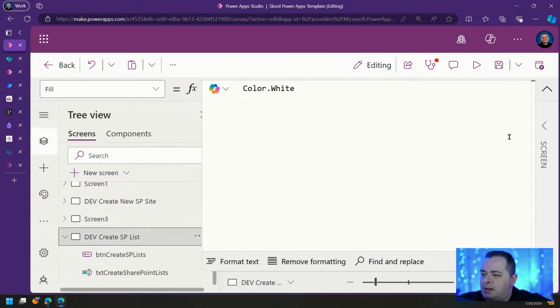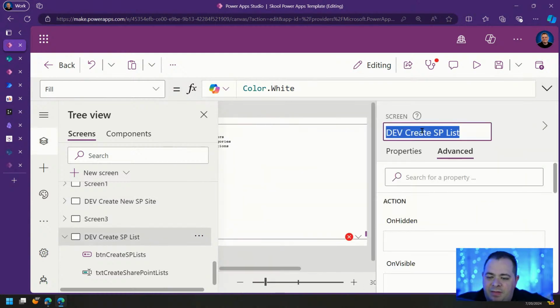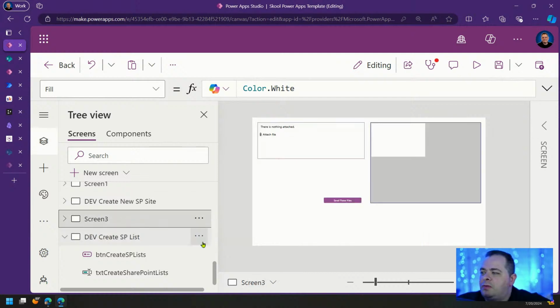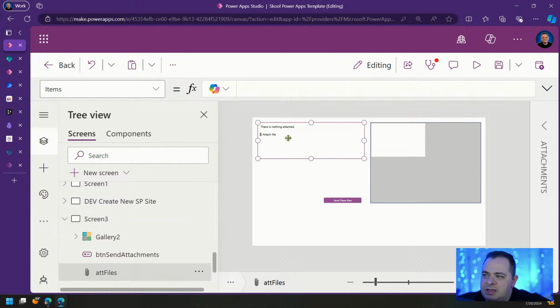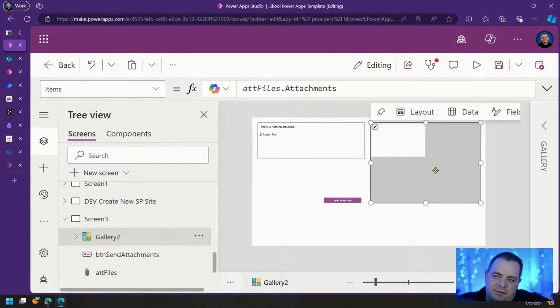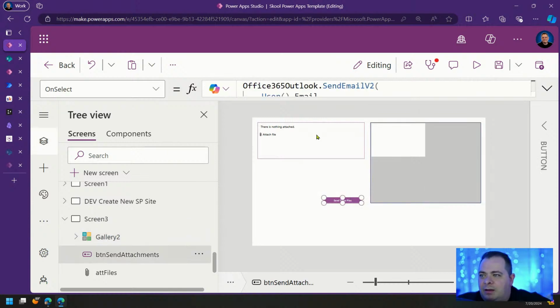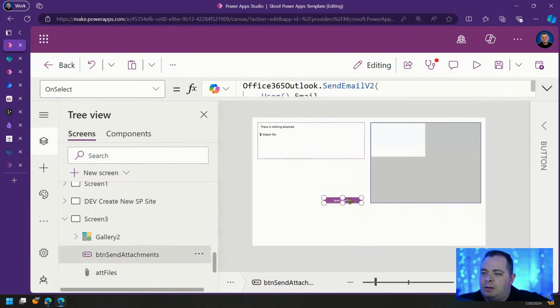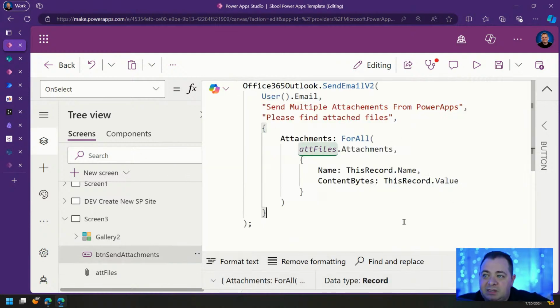And let's go down here. Let's click on this one, get the name of that. And what's the screen 3 for? Oh, this is one of my accelerator students asked how to take attachments and email them. And this is a little gallery that shows, if there were images, they'll show them there. But if you get an attachment control from a form and copy it over to a screen, you can have code here. This is the code. If you want to send out an email with a bunch of attachments that you have attached within Power Apps, that's the code if you want it.